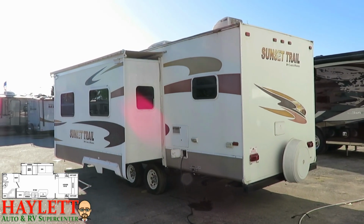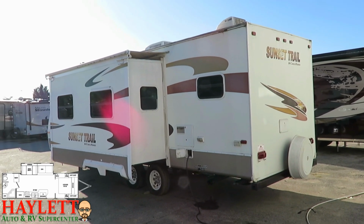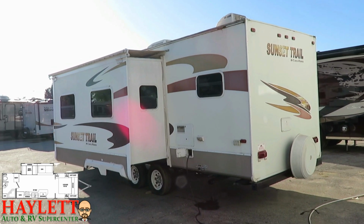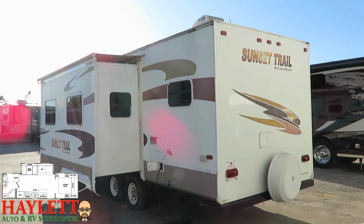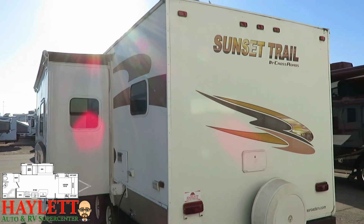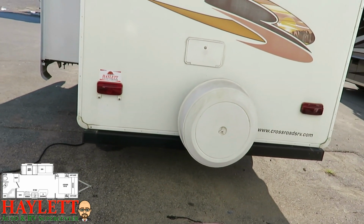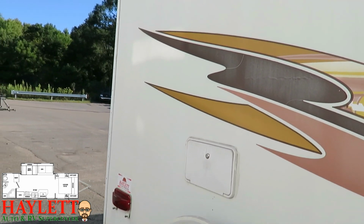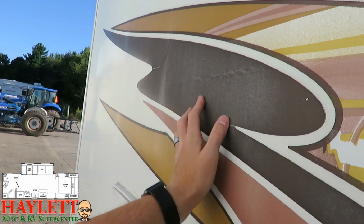Another thing that's making me think this was part-time kept is if you look up top, you see they added a Max Air vent cover over that bathroom vent. But you can also see it's a little cruddy. In my experience, this time of year in the Midwest, where people park camp and there tends to be a lot of trees, the roofs of RVs tend to get kind of gummed up. People will tend to do a once in the spring or maybe once in the fall wash down, and it doesn't look like that's happened yet. Now, I haven't gotten up close and personal with this thing yet. The RV looks like it's been cleaned and conditioned regularly, but it has been stored outside.